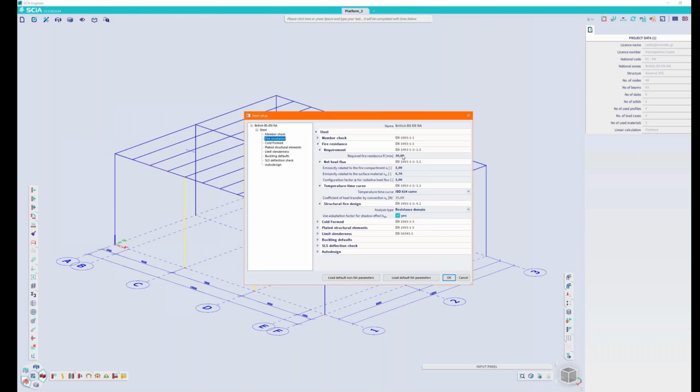Then what is important is the definition of the temperature-time curve. In this case, we're using the default Eurocode curve, which is also known as ISO 834. This is the value we have picked. And then I'm asking my global analysis software to perform this fire design in the resistance domain.